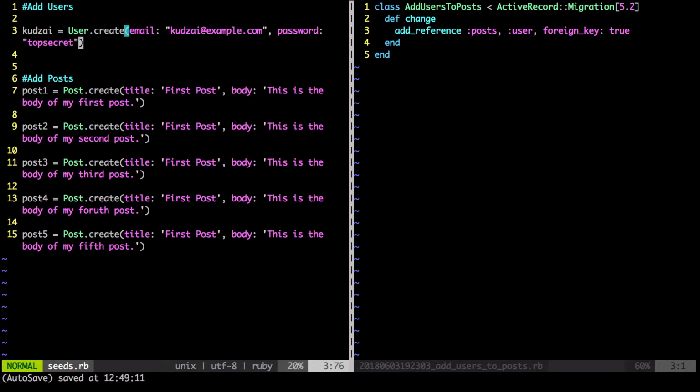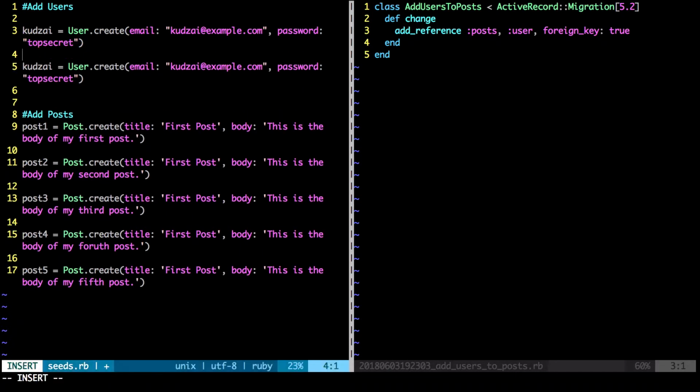I usually like to have a couple of users. Like that. Okay, change name. So CW will change the word, and I'm just going to call that one Farai. FK will take me to K, and change word. We'll change that word to Farai. Okay. The passwords can stay the same.